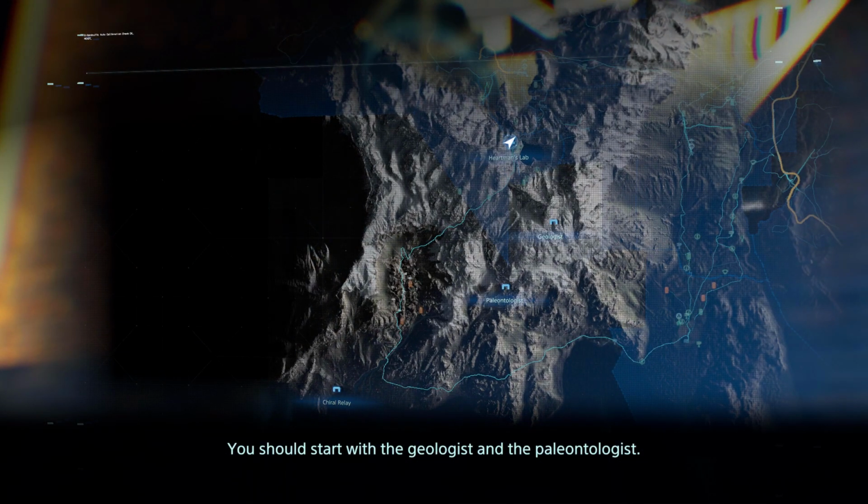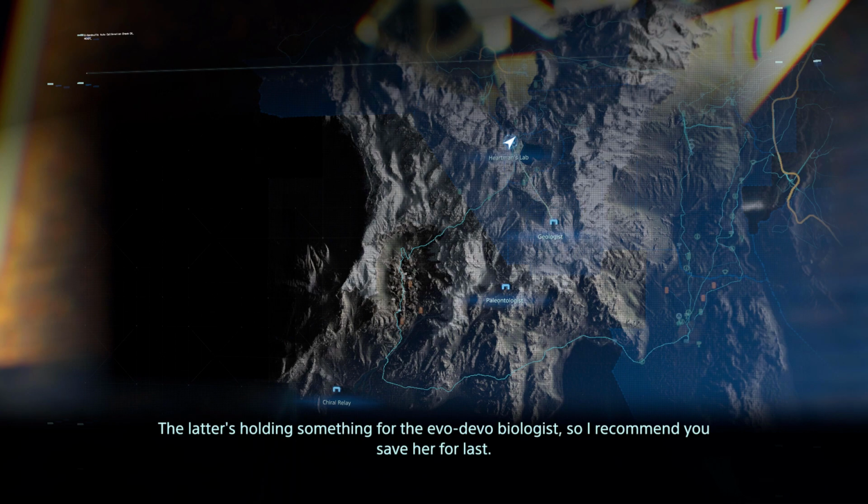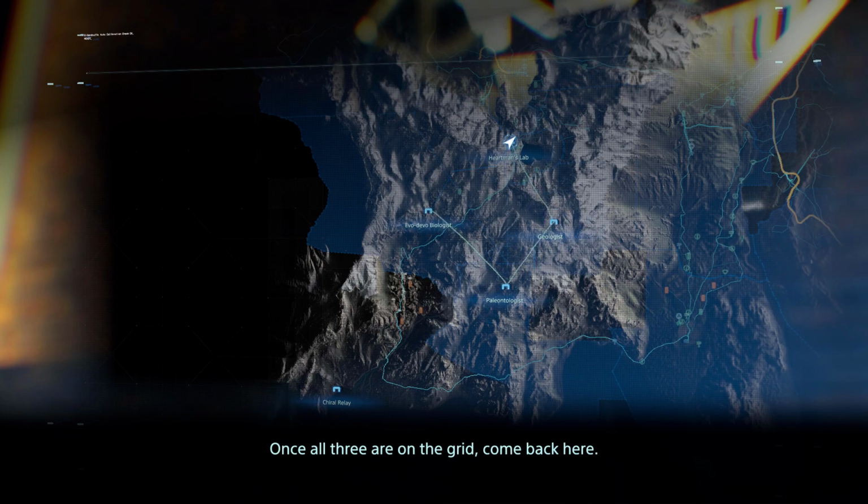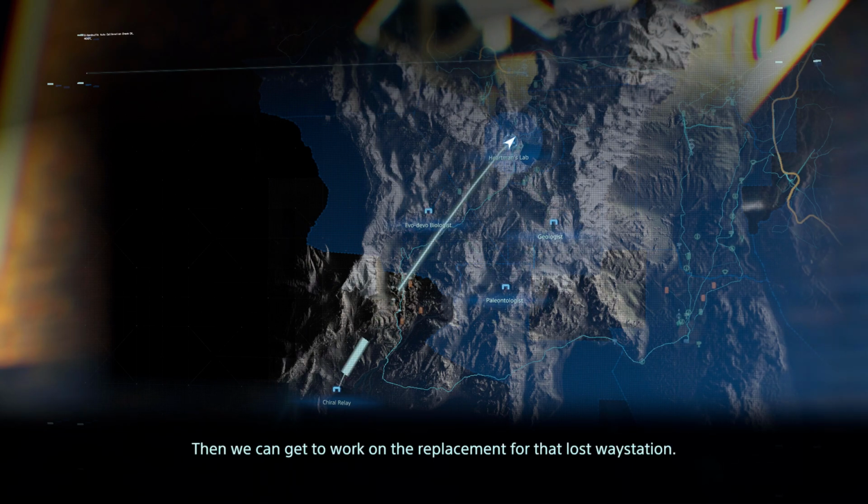You should start with the geologist and the paleontologist. The latter's holding something for the Evo-Devo biologist, so I recommend you save her for last. That way, you can finish a delivery and link up the final site in one go. Once all three are on the grid, come back here. Then we can get to work on the replacement for that lost way station.